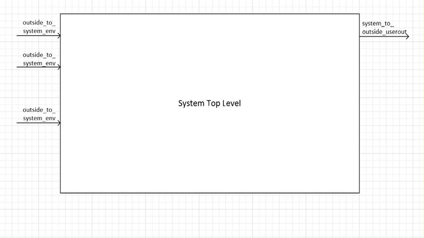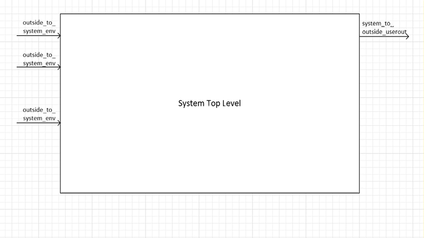We also have our output, system to outside, user out. In this situation, this is the output from a web page to a user, alerting the user that yes, there's a flood condition, and according to the requirement, that had to happen within 30 minutes of the flood condition actually existing via the measurements. So how do we deal with this?